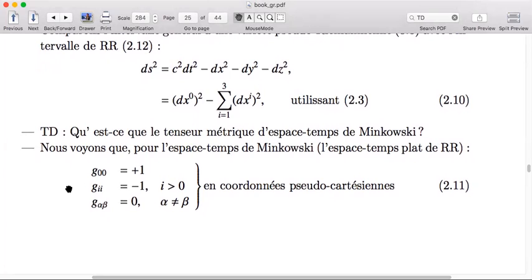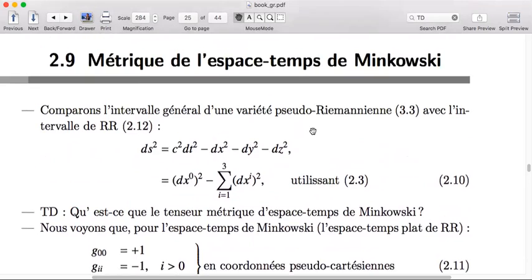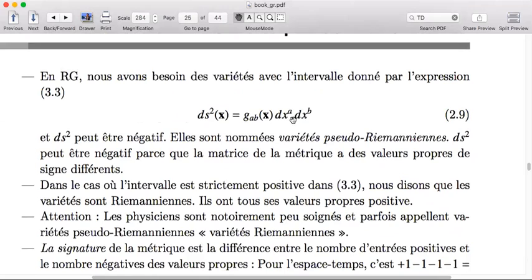Okay, continuing with the lecture, if we look at this quadratic form here, we see that there's just a +1 in front of the dx0 squared term. So the g00 is +1. It would help to compare 210 to this general form here. And we see that the first thing to notice is that there are no cross terms.